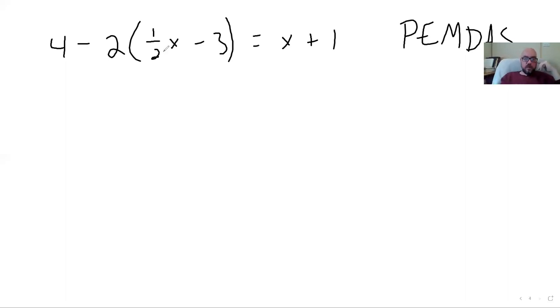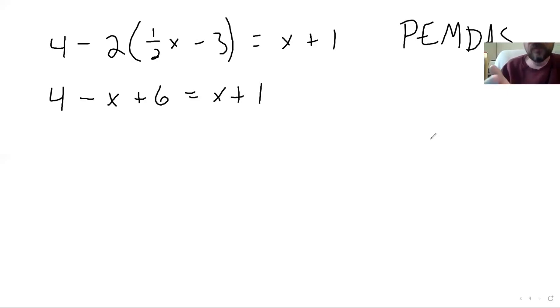Simplifying the stuff inside the parentheses, those are not like terms. This has an x, this doesn't have an x, they don't combine. So there's nothing I can do there. There's no exponents anywhere here. Multiplication: I have to multiply this -2 into here. It says -2 times this whole quantity, so I'm going to multiply the -2 in. We're going to leave the 4 alone. And when I do -2 times 1/2 x, well, -2 times 1/2 is -1, so I have minus x. And -2 times -3 is +6.